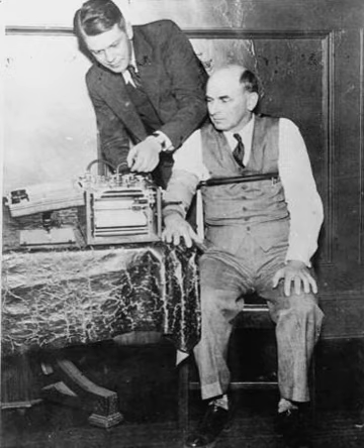Alternatively, the use of polygraph testing, where it causes desperation over dismissal for past dishonesty, may encourage spying. For example, Edward Lee Howard was dismissed from the CIA when, during a polygraph screening, he truthfully answered a series of questions admitting to minor crimes such as petty theft and drug abuse. In retaliation for his perceived unjust punishment for minor offenses, he later sold his knowledge of CIA operations to the Soviet Union. It is also worth noting that polygraph tests may not deter espionage — from 1945 to the present, at least six Americans have committed espionage while successfully passing polygraph tests.